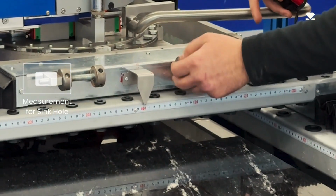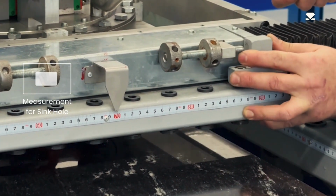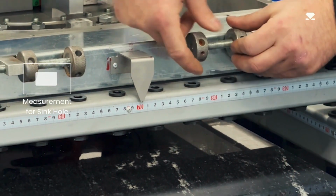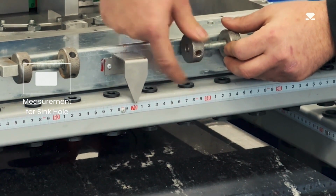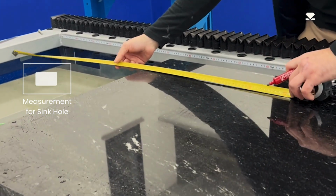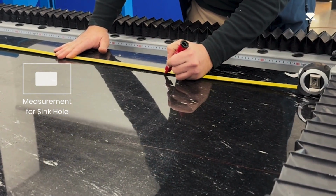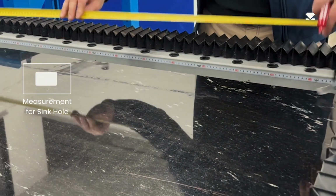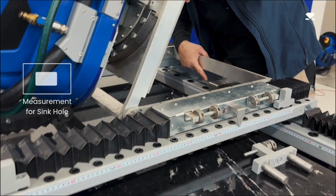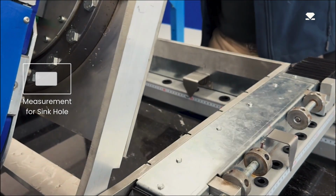The measuring guides on both axes are then adjusted to align with the cutout coordinates. After setting the coordinates, the stop is fixed to secure the position. The indicator is placed on the measurement previously taken with the tape, and the stop is adjusted to ensure the sink cutout starts at the designated point.